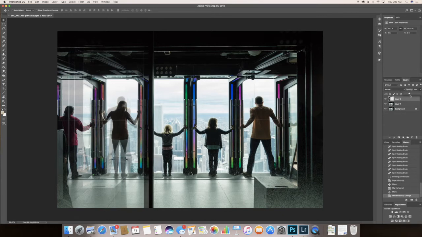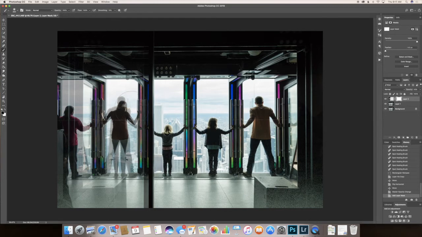So I just kind of want to see what I'm doing here. Okay, I'm going to take this and hit the layer mask. Then I'm going to select my brush tool, make sure I have a black brush, and make sure I'm at 100% opacity, because we don't want any leftovers of this.